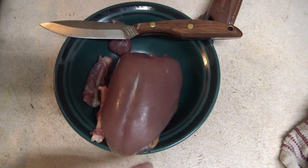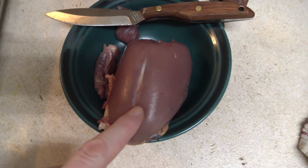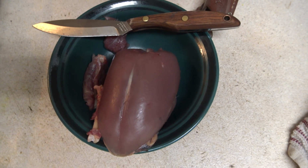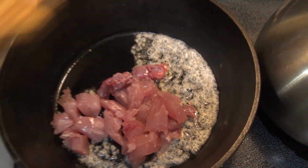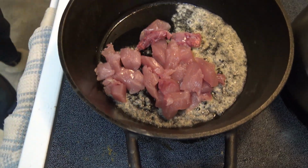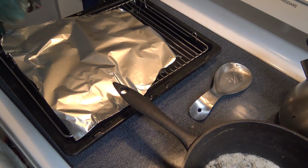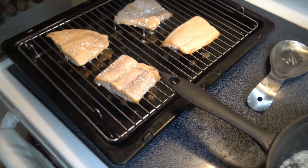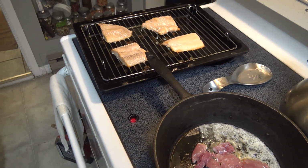Okay, I did a kind of quick and dirty breasting and thighs out. I'm just gonna slice these up and pan fry them so that they can go on the wild pizza. Stop it! There's some in the background. There's some grouse in the oven. Got some fog on the camera. Aww, that wasn't pretty. Happens all the time. Stop it! And good reveal. How does it look? Oh yeah, they look cooked. Yep. Salmon. I'll keep them covered, or do you want some next to me? No, we're looking cool.